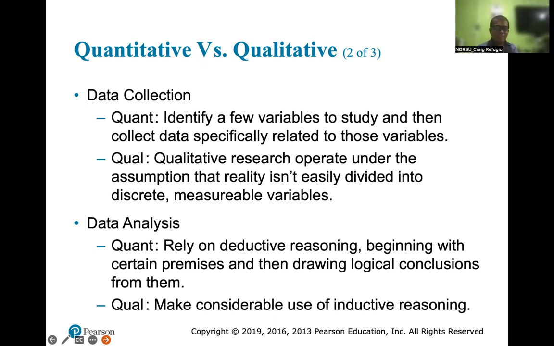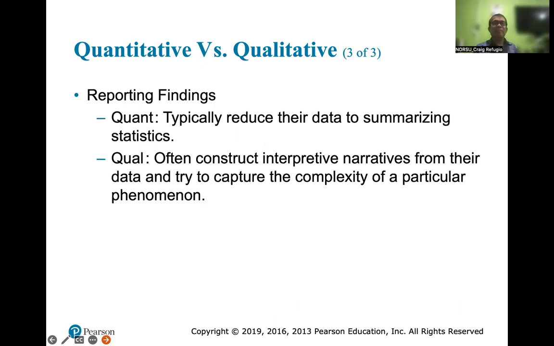So, data analysis. In quantitative, of course, we use deductive reasoning, beginning with certain premises and then drawing logical conclusions from them through the use of statistical methods, both inferential and descriptive statistics. The qualitative makes considerable use of inductive reasoning. And of course, you have taken logic, you know what deductive reasoning is, and you know what inductive reasoning is.